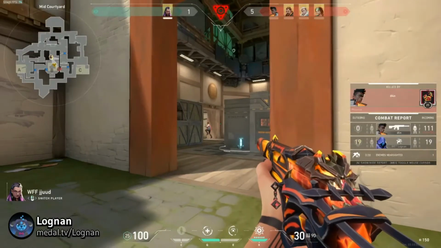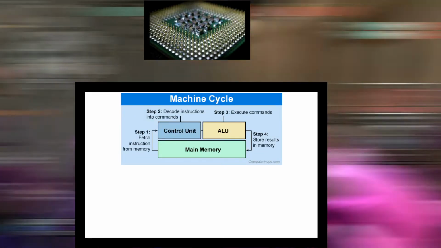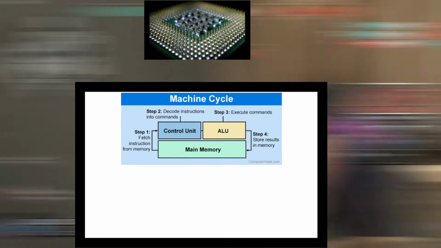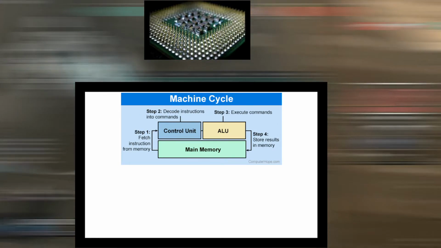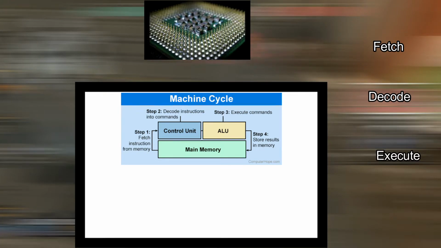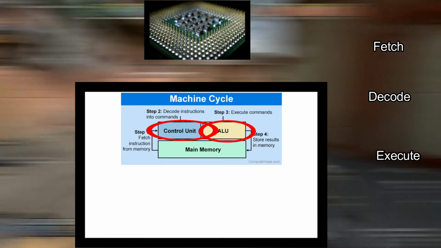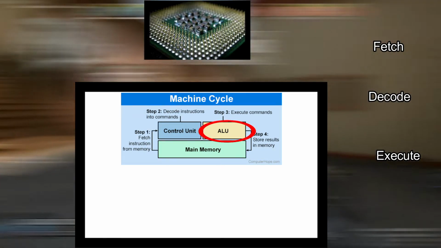So, for a quick summary, at its core, a CPU is given power by transistors placed all around the center, and takes instructions from a program or application and performs a calculation. This process breaks down into three key stages: fetch, decode, and execute. A CPU fetches the instruction from RAM, decodes what the instruction actually is, and then executes the instruction using the relevant parts of the CPU.